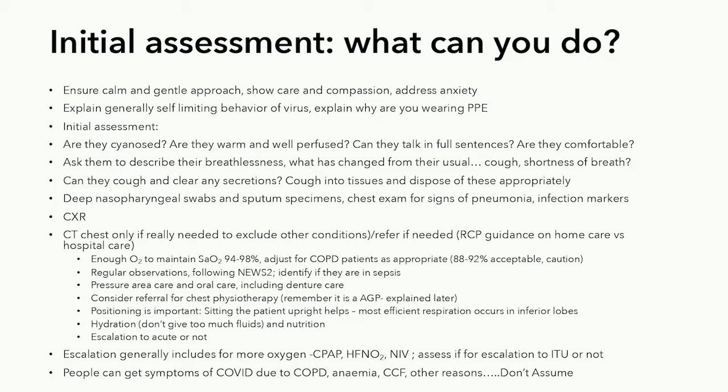In your initial assessments, there are a variety of things that you could look for. So that might include, are they warm and well perfused? Are they sinuous? Can they talk in full sentences? Are they comfortable? Ask them about their breathing problems. Are they normally this short of breath, or is this significantly worse? Ask them about their cough and whether they are actually able to clear any secretions, whether they can dispose of those secretions appropriately. We'll talk about swabbing later, and we'll have a look at the chest X-rays later, and we'll talk about all these things a bit later on in terms of oxygenation and treatments and things.